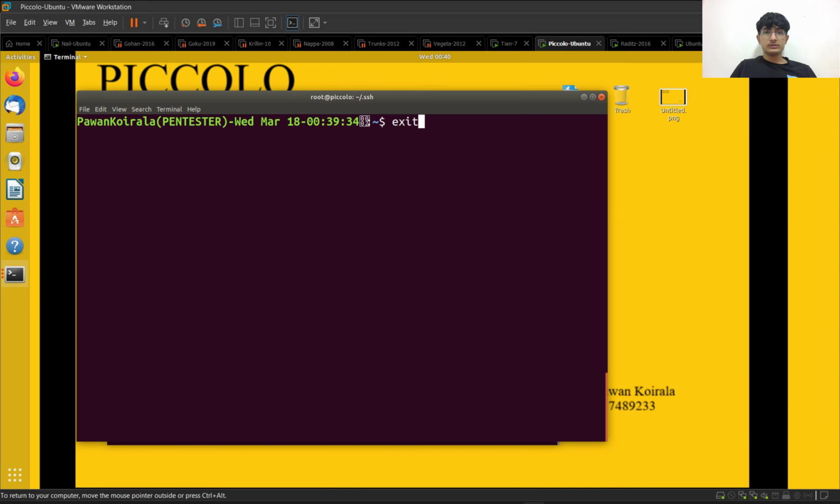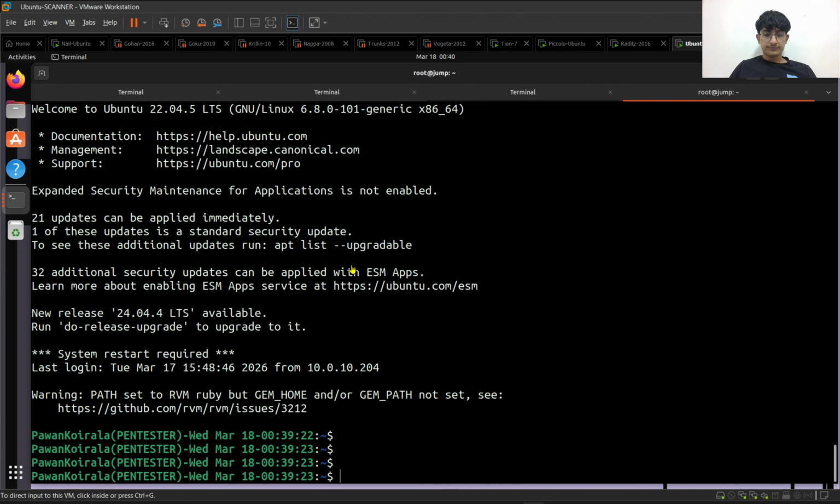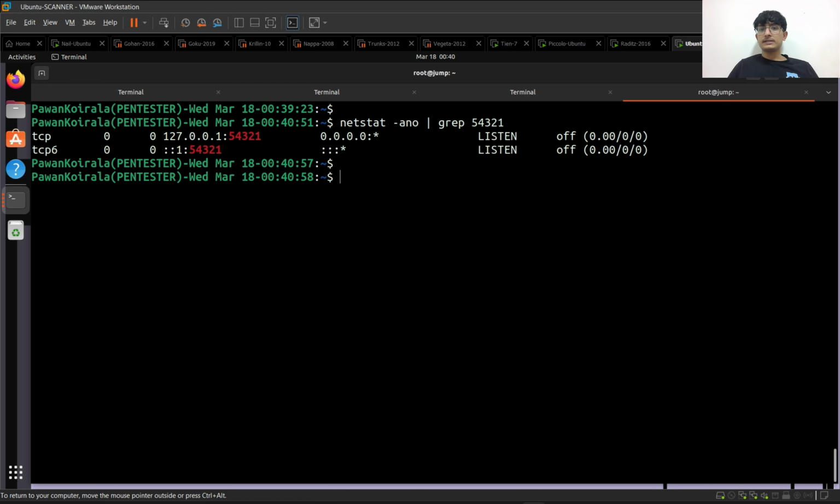We're going to exit the whole session. Okay, it says remote port forwarding. It is listening.